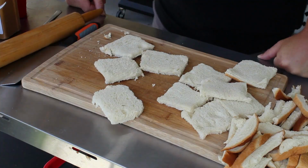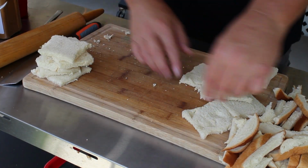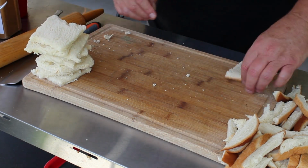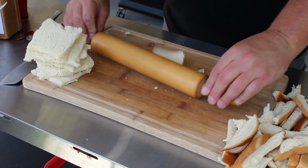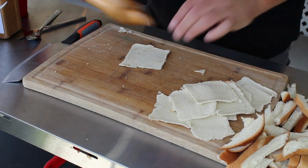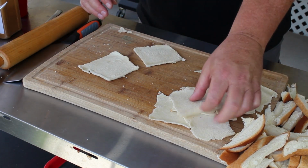We got to roll it out. So I'm gonna stack all these up out the way over here. Get one like this and just roll it out. Kind of like that there. And there you go. They're all flattened out. Got that bread flattened out.